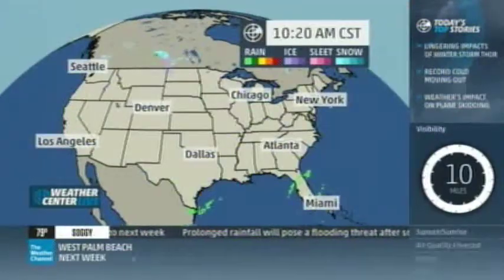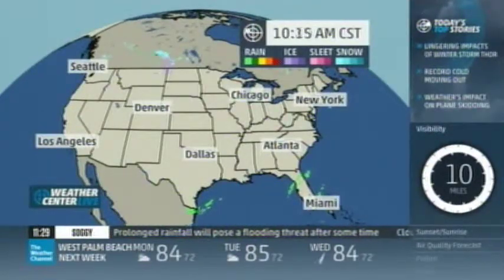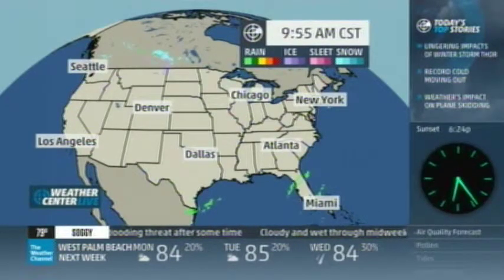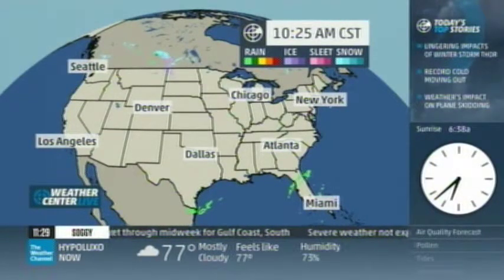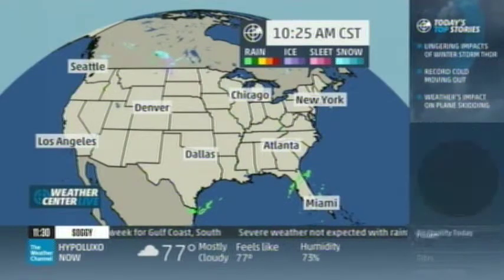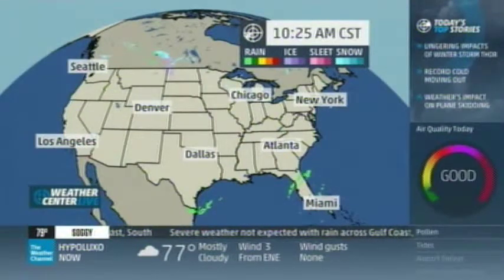Hey, what a difference a day makes. 24 hours after the chaos of Winter Storm Thor, take a look at the radar right now. It has been a while since we've seen something that quiet. A few showers in Florida, but nah. We all deserve a break though, right? Especially after this past 6 weeks or so, we've had back-to-back winter storms, finally getting a break from coast to coast, and it's all part of a possible pattern change or maybe even a sneak preview of spring. Doesn't that sound good? It does. Thank you so much for joining us and staying with us here on Weather Center Live. I'm Kelly Cass. And I'm Keith Carson.